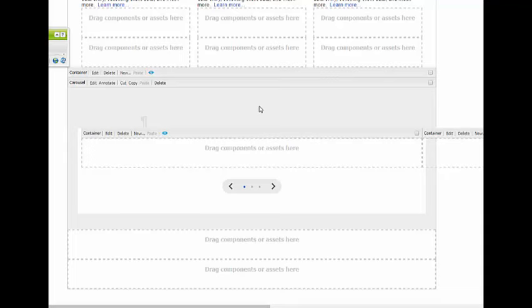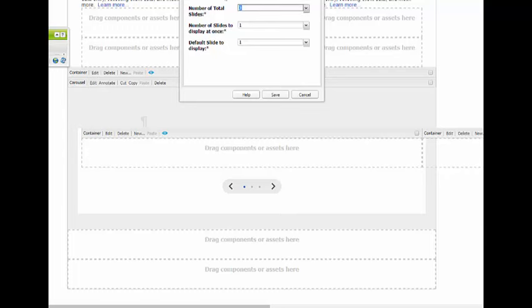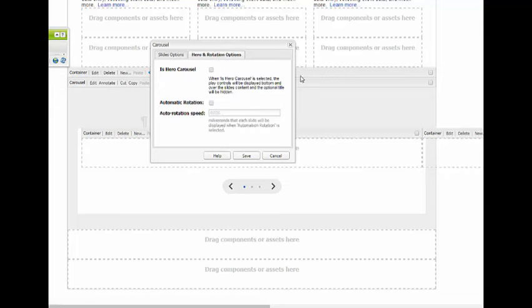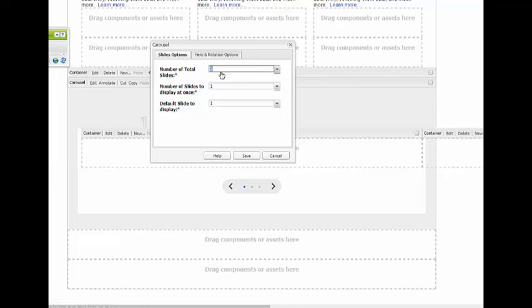If you wanted to make changes to this configuration, you could do that up here in the carousel edit. Click the edit, and there's a number of different things you can do here. Add to the total slides up to 7, number of slides to display at once up to 3, and then the default slide to display. So if you wanted it to click into slide number 2 to start out, then you could set that here. There's some additional settings here that we're not going to touch now, but there's always information on the CMS Online Help Guide. So we're going to leave these defaults because that's going to work just fine for us.